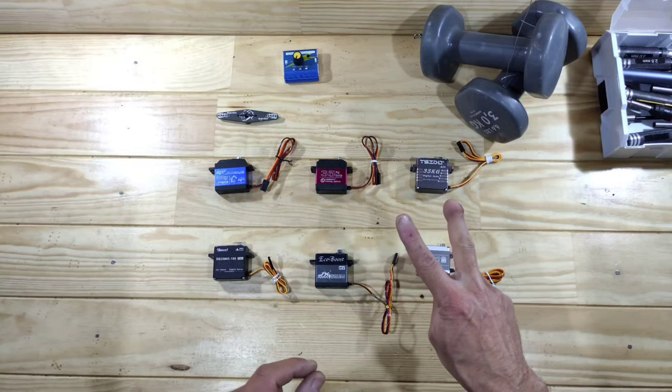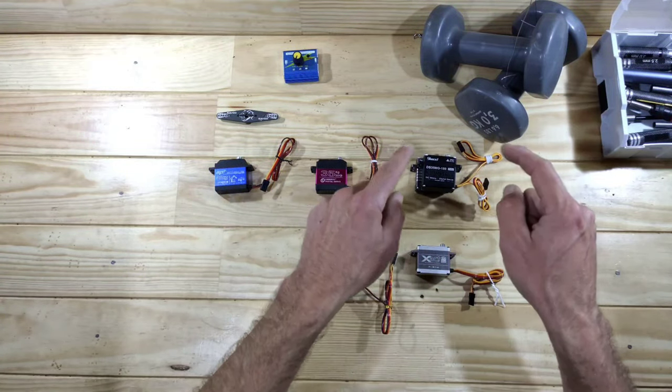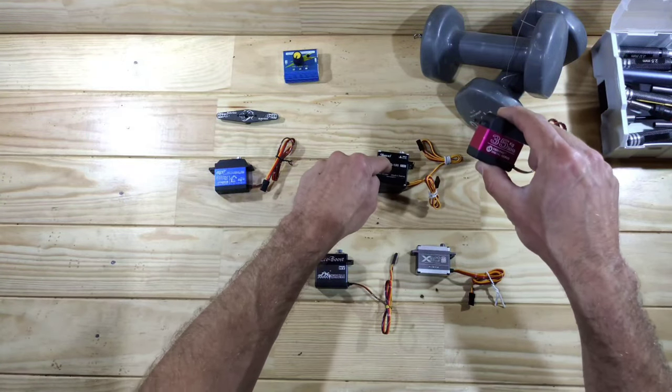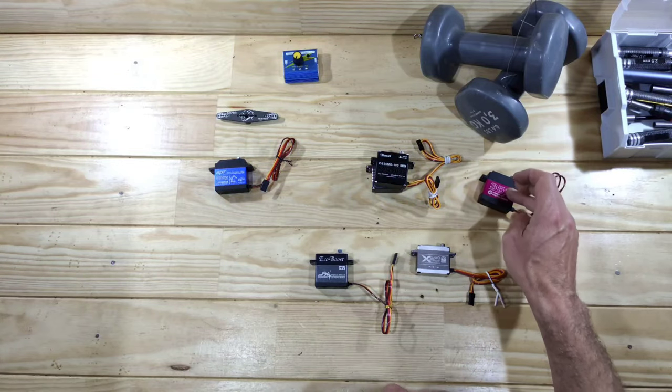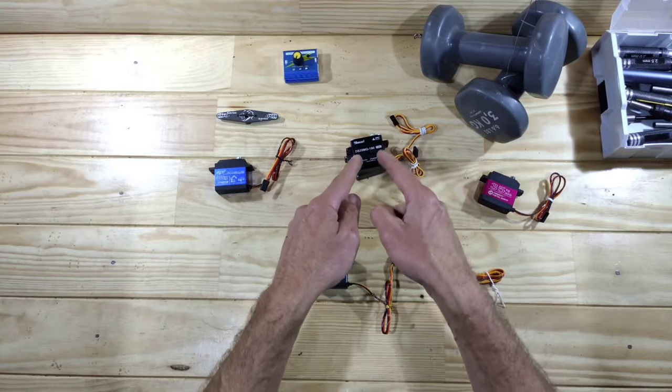So there are two servos which are very disappointing. And then there are these two. These two didn't perform very well. This one even beat those two, and that's pretty surprising, because this one is a very cheap servo, but it was stronger than these two. So I'm a bit disappointed in those two.